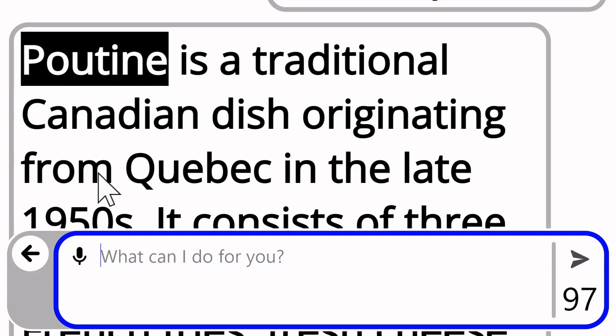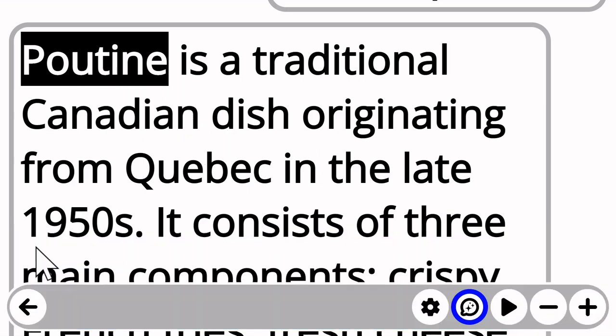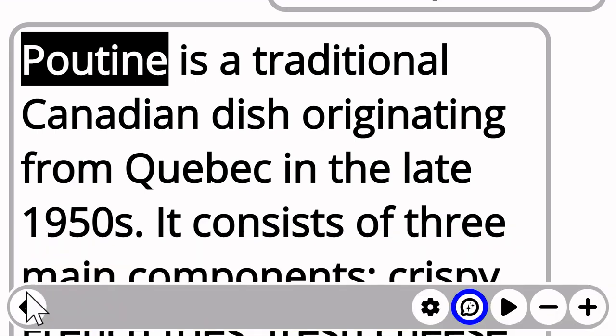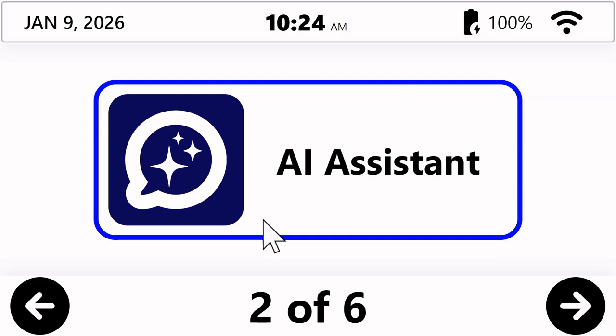So if I wanted to read about this right now, I could just hit the back button and I'll get my reading toolbar. Typically, the first thing you'll want to do is ask some questions. So it's set to ask a question immediately, but you can hit that back button. It will open your reading toolbar, which we've already covered. Once you've reviewed what you've already submitted and asked about, you can hit the AI icon. It's the 3 stars inside the callout again. It will reopen and you can begin to ask additional questions about your chat history. So that is a quick review of the AI Assistant tool.